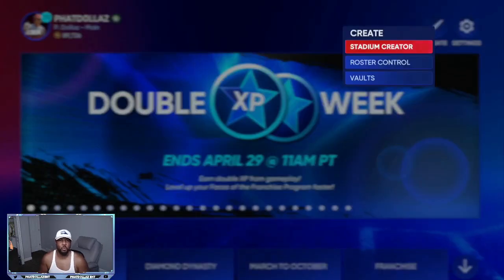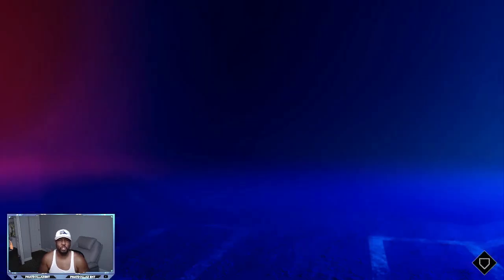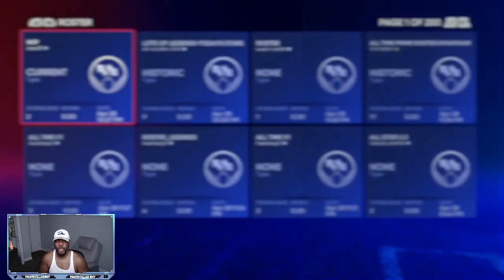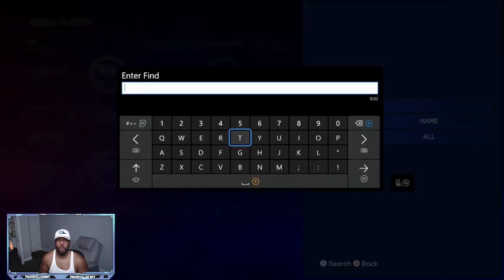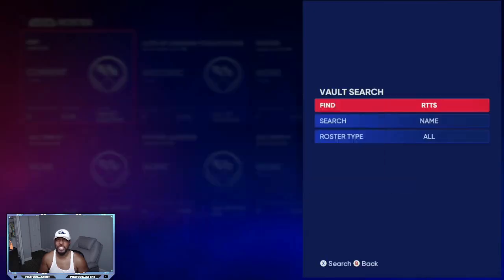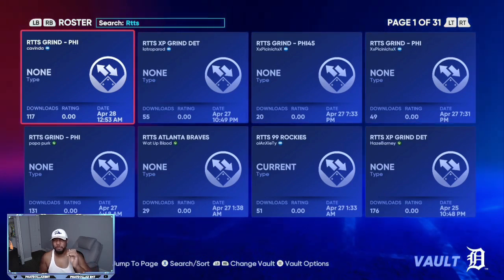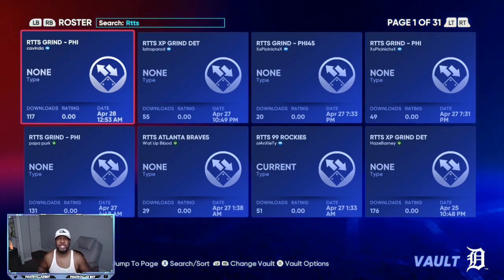All right, so the first thing you're gonna wanna do, you wanna come up to the top where it says create. You're gonna go to vaults, okay? Then you're gonna push R1 or RB, go to roster. Right here, I'm just gonna type in RTTS, that's Road to the Show. This is the fastest method because not only do you not have an XP cap, so you can finish this in about 7 hours max.